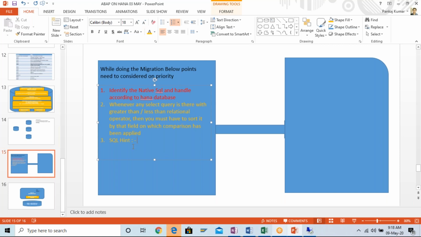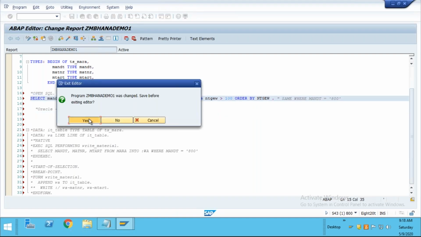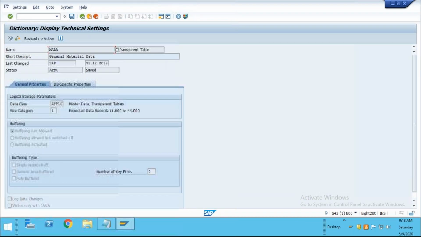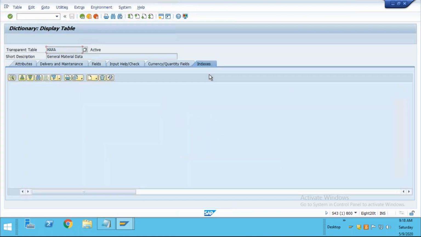So SQL hint: suppose we are going to write some open SQL over here, and on this MARA table, if you go and check what indexes have been created, you can come over here to the technical settings, and I'm looking for the indexes.